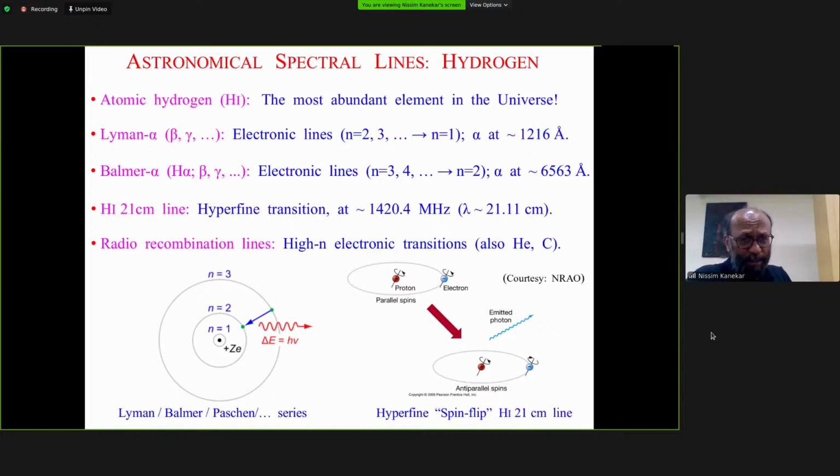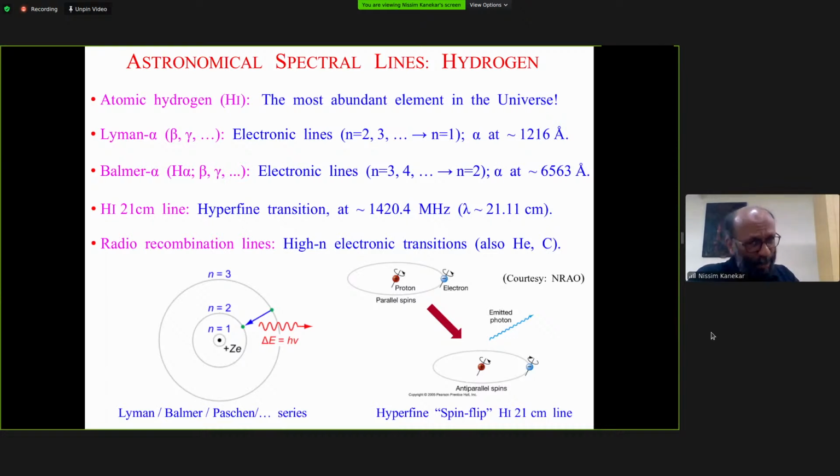And so these are examples of the simplest kind of transitions, which are transitions between principal quantum number energy levels. And they're the ones that we know and love. Most of you would probably have studied them in the second year, I would think. I don't think we had that 25 years ago, but I guess the students are much more advanced right now. But these are, as I said, the ultraviolet and the optical.